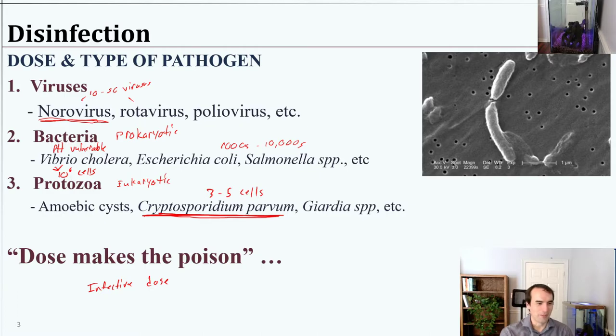Really, I'm always quite amused that that's actually legitimately how we learned this. And it turns out that, you know, it's hard to know exactly, but it takes a handful of crypto cells to actually make somebody sick, which is why it's not uncommon to get something like this if you're going hiking and you drink from some water. It looks pretty clean, but maybe there's a cow pasture or some animal nearby that defecated, and there's a couple spores in there, and you ended up getting some. Things like that can happen. So I always find it fascinating that that's the way people learned.